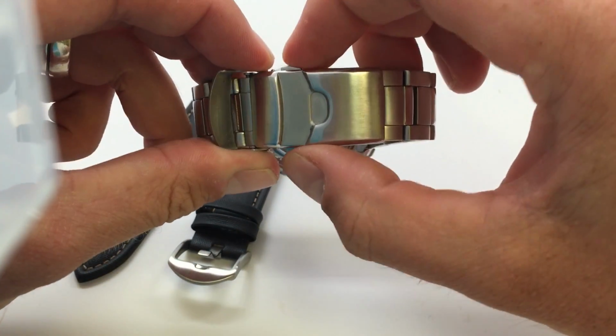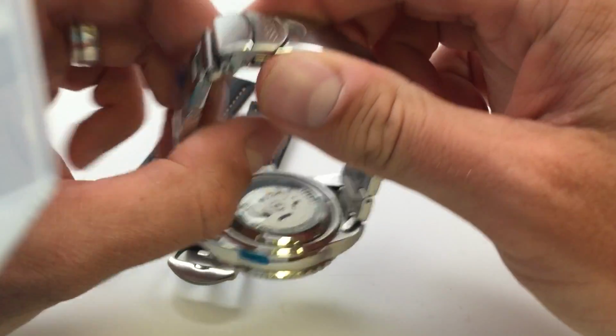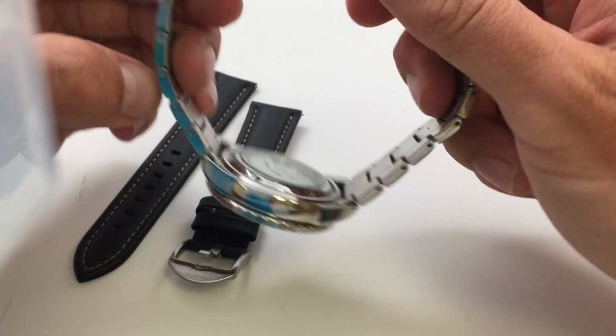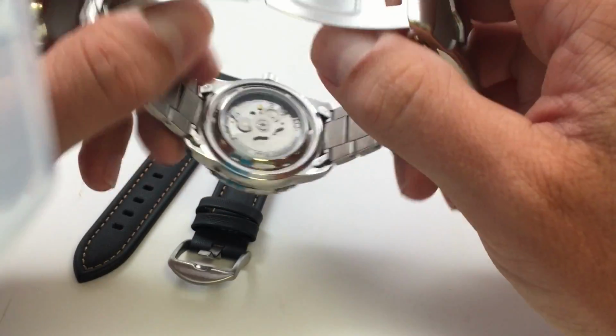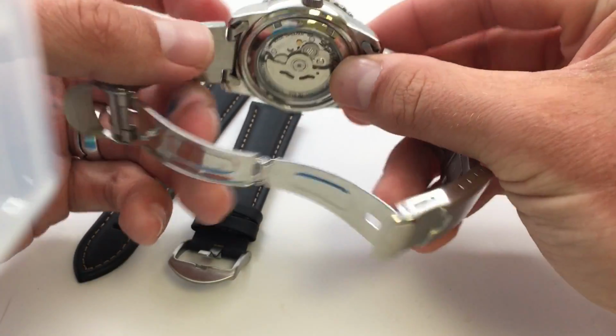I love that it has the release here. It just gives it that little extra bit of security with the extra clamp there. It's super comfortable, really easy to adjust. The pins come out, I wouldn't say easily, but if you want to change them, they do come out fairly easily compared to some of the other watches I've tried to adjust.